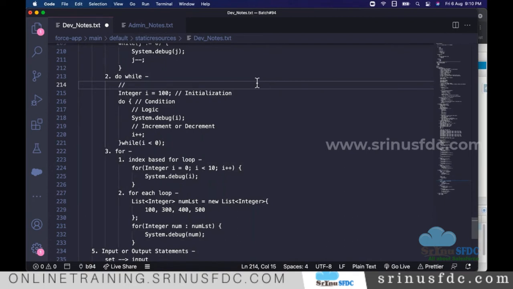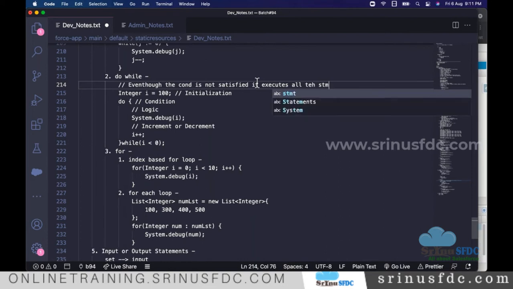One time it is guaranteed to execute all the statements. Even though the condition is not satisfied, it executes all the statements one time. Okay, that's the purpose.